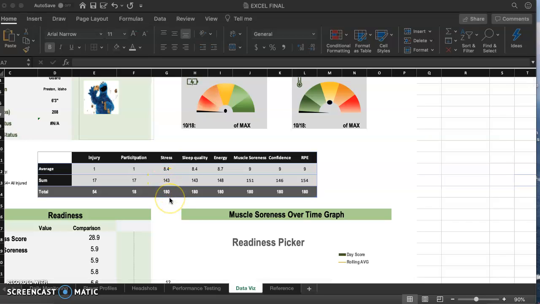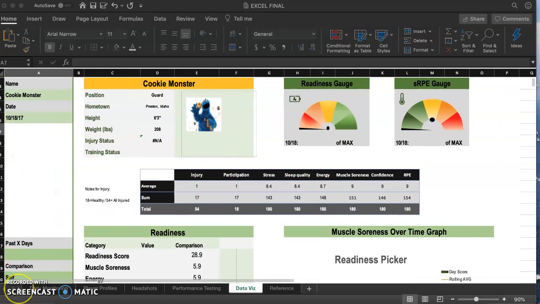The average stress for this day for the whole team was 8.4 out of 10. An 8.4 shows that the team was not very stressed. A lower number, maybe like a 1 or 2, would mean that the team was very stressed out that day. So this is just helpful overall. You can see if the team was stressed on a particular day, if they had bad sleep or energy, or if it was a really hard day, like a 9 out of 10, then you can get a gauge on that and adjust any dates that may have been easier or harder based on how your team performed.